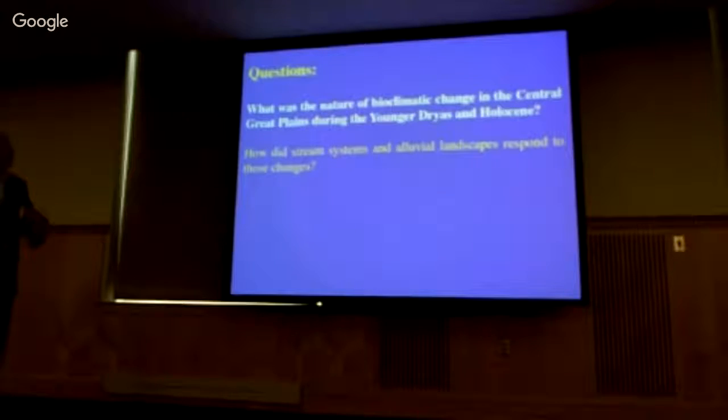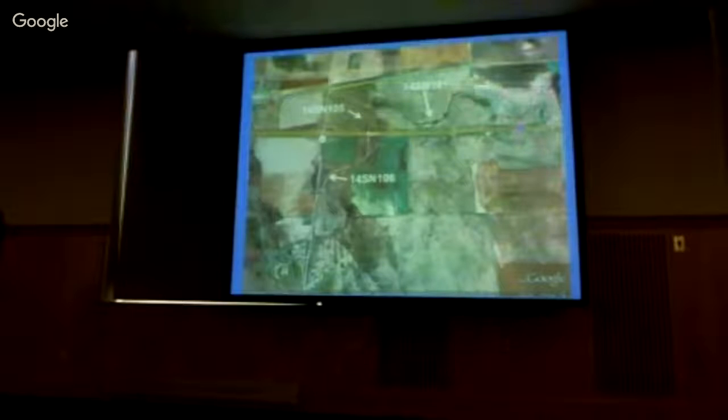Okay, now to cut to the chase. So what was the nature of bioclimatic change in the Central Great Plains during the Younger Dryas and Holocene? I'm going to answer that first, and I can't show you all my sites. So I'm going to show two at opposite ends of the state. Colossal in the east, Kanorado. Both of these are archaeological sites, pretty significant ones. And we're going to begin with Kanorado. Basically the Kansas-Colorado border is right there, and this is I-70, and it crosses the site, actually three sites. They straightened the channel of Middle Beaver Creek.